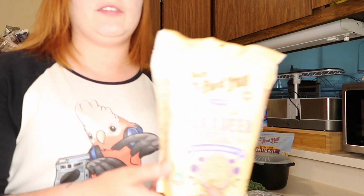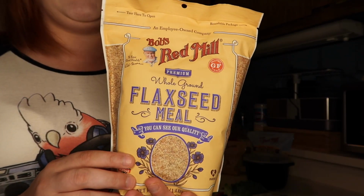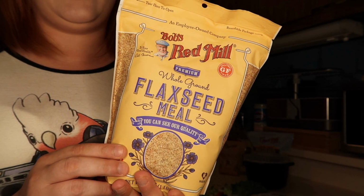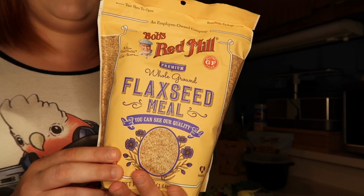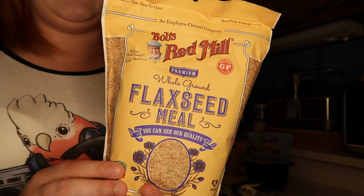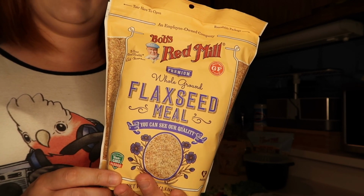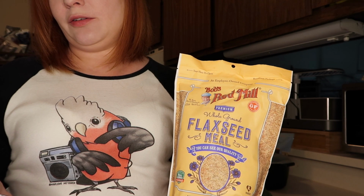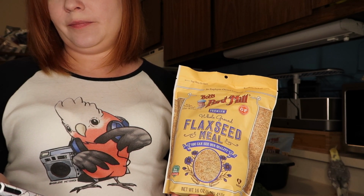Something else that I'm going to add to the chop today is flaxseed meal. In the past I've used actual flax seeds, but I read that birds don't actually pay much attention to flaxseed when it's in whole form, that it's better to give them the meal. So we're going to try that and mix that into their chop as well today. It's packed with plant protein, fiber, B vitamins, minerals, and it is an amazing source of omega-3 fatty acids.